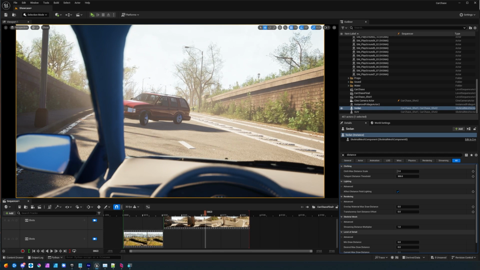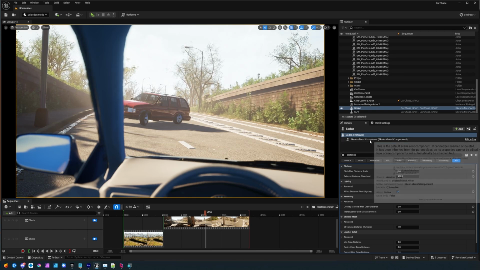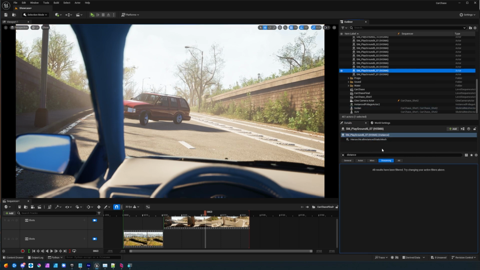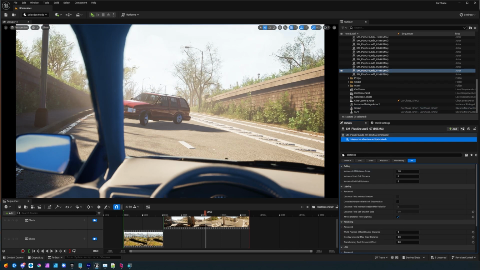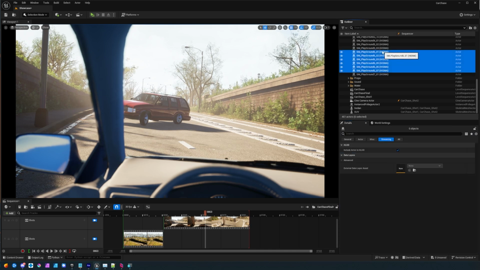For whatever reason, these overall default codes that we can force upon everything else doesn't work for that. What is it called? Hierarchical instance static mesh. It just doesn't work for that for some reason. And unfortunately, I can't select multiples because that option disappears over here under the details panel. I spent a good amount of time writing that script, so use it. Okay, so distance culling, we talked about that.